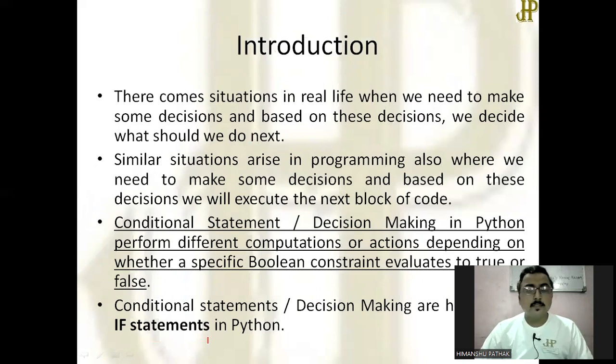So we all know that there comes a situation in real life when we need to make some decision. And based on these decisions, we decide what to do next. The same thing can happen in programming. Thus, conditional statement, or you can say decision making in Python, performs different computations or actions depending on whether a specific Boolean constraint evaluates to true or false. In Python, the if statement is considered a conditional statement. So let's start.